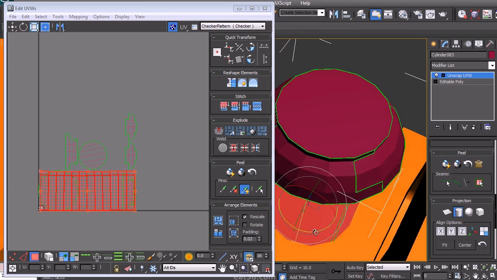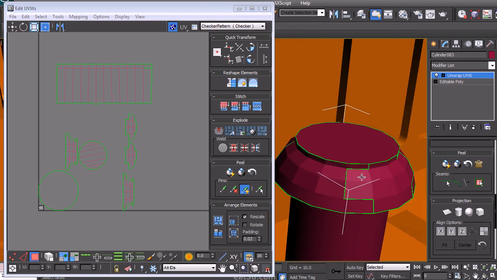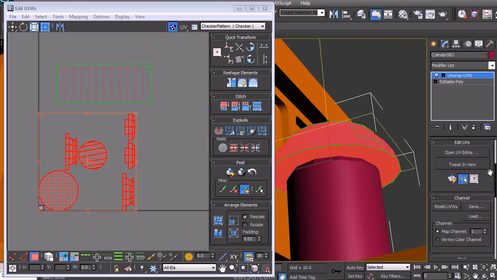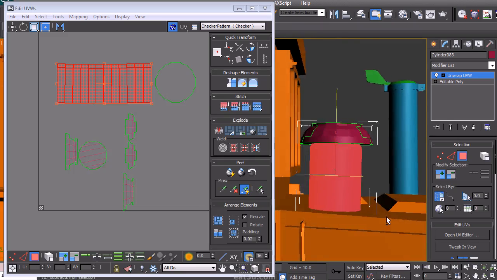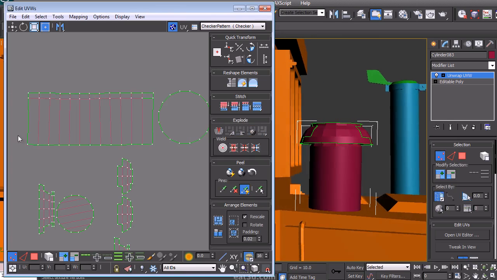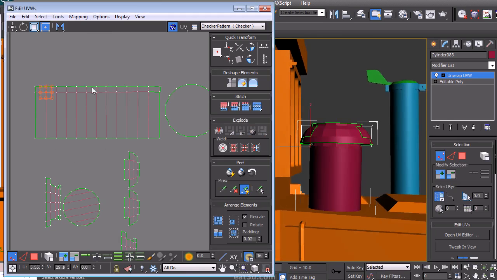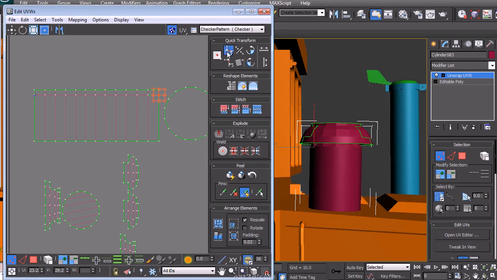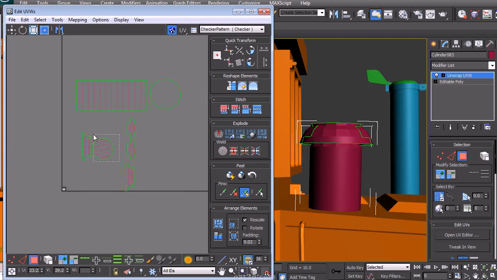I've got to make sure to rotate so that the seam for the cylinder is sitting somewhere where you can't really see it that much. Then select the top part, and I feel like I don't really need the bottom piece. It's not that important in the unwrap. I should straighten these out also. They look slightly wobbly, so I'm just going to quickly use the straighten tool. And then select these vertices on the side and try to weld them so that they're attached. Well, it's not really working, so I'm just going to leave it as it is.